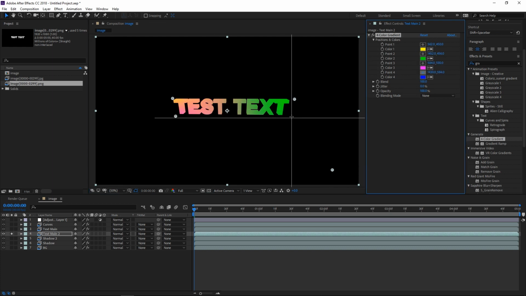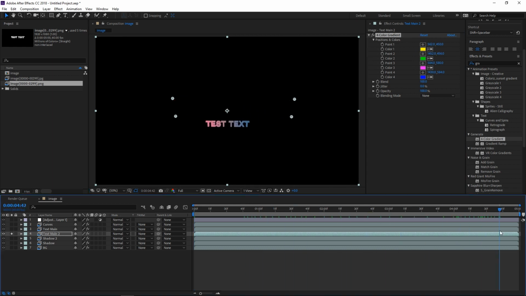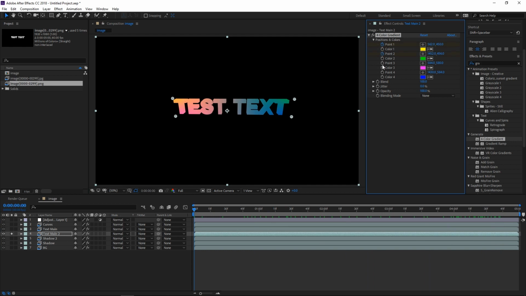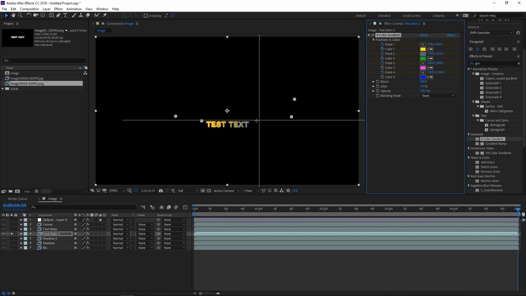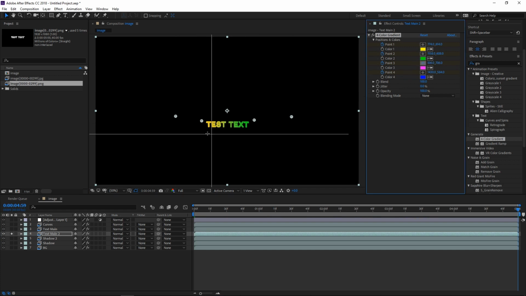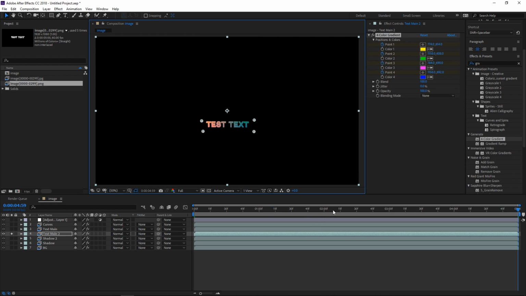Since it's getting bigger or smaller, you don't really need to change them. But if it's getting bigger on your screen, you're going to need to change it. Actually, I do need to change them because it's going down. So just keyframe the positions, go to the end, and change them. Obviously, do them better if you want to. I don't really care, so I'm not going to worry about it. But it's good enough.